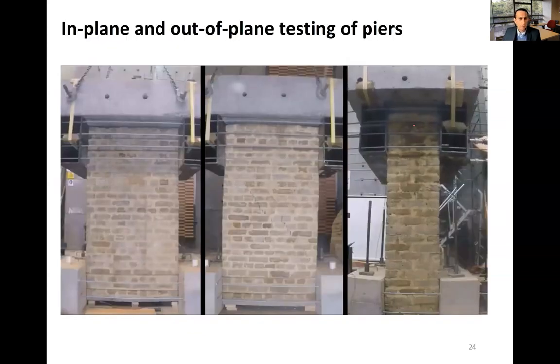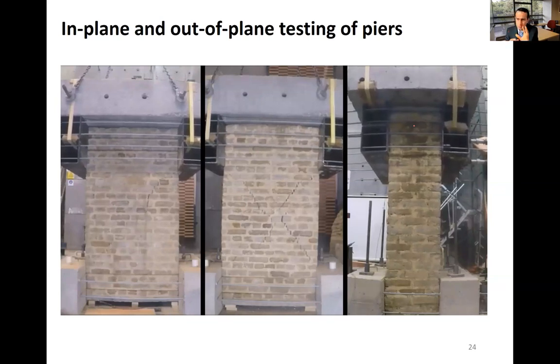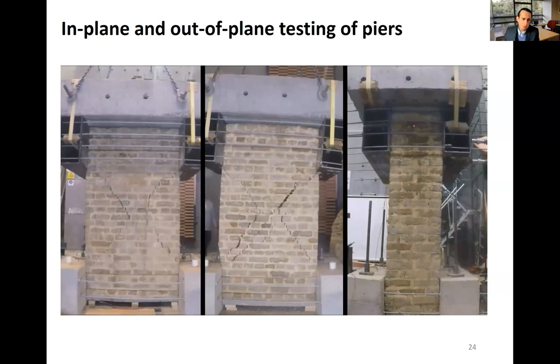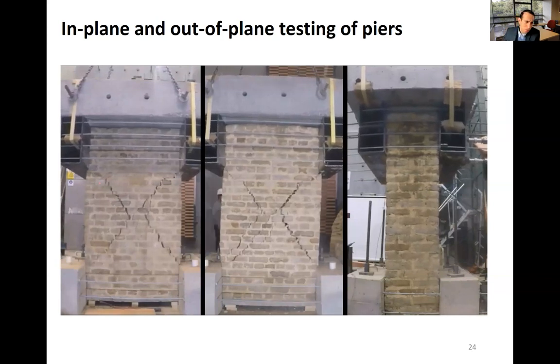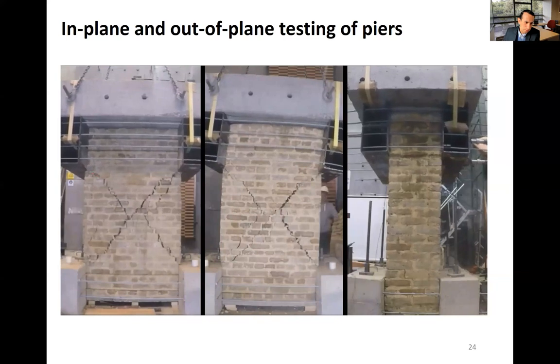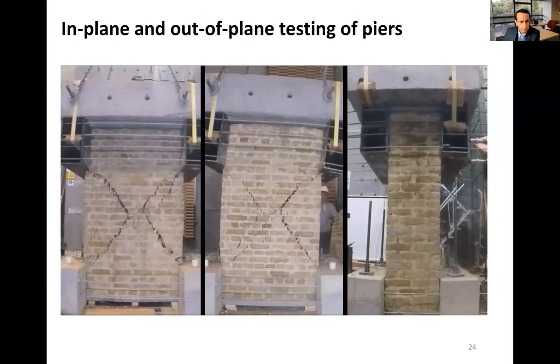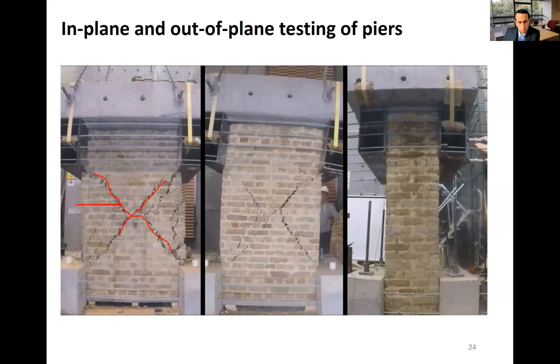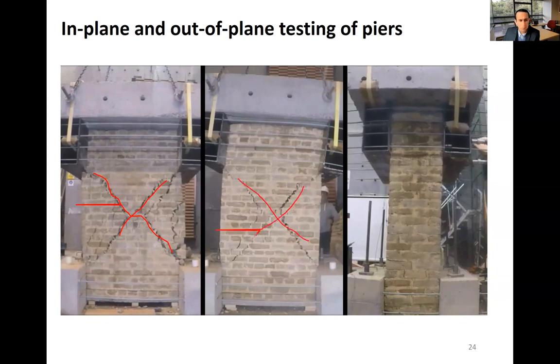We also have conducted tests on this kind of modules with windows and doors, in which you can see here that the cracks appear, but they are controlled by the timber elements. Here we have also been testing piers, because we observe that this pier is very critical in its behavior. As you can see, the pier will have the typical X pattern cracking that is present in masonry structures. So here you see this and this. These are two specimens with similar failure modes.